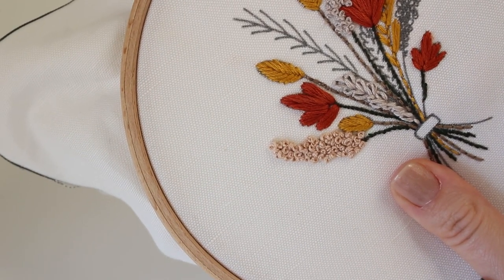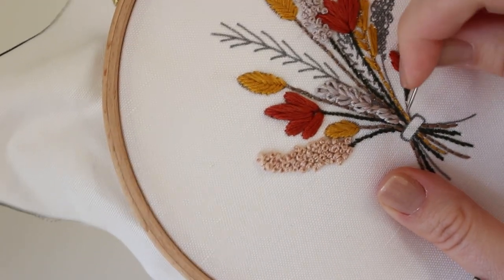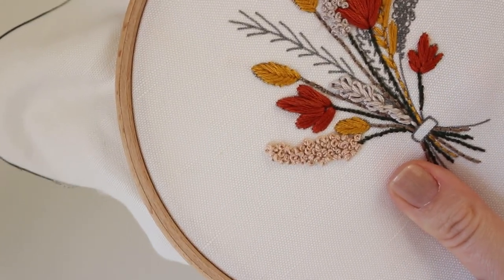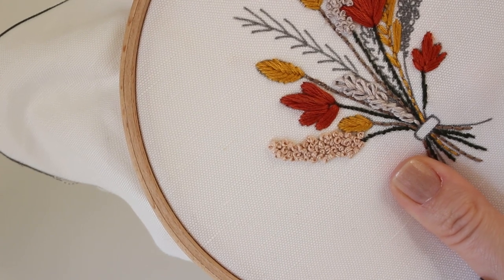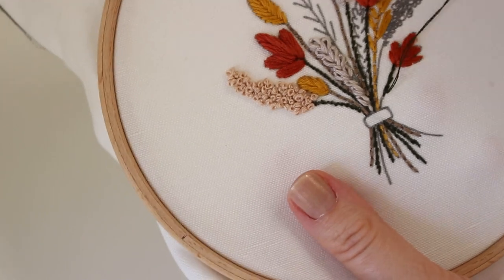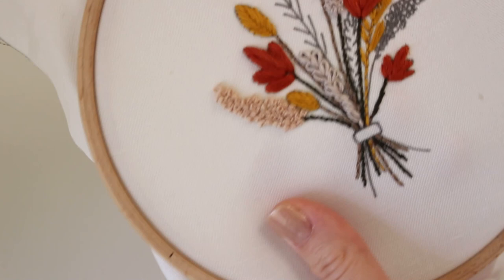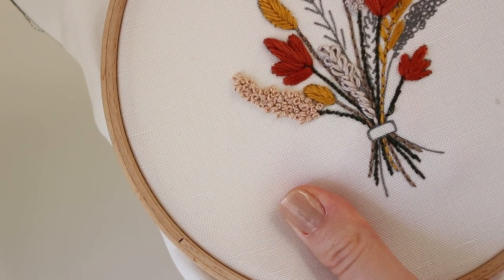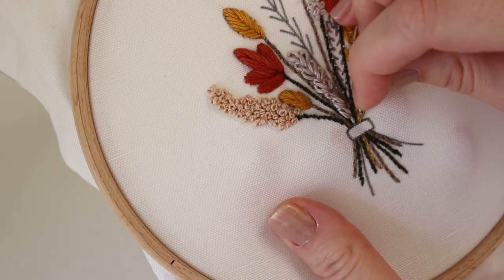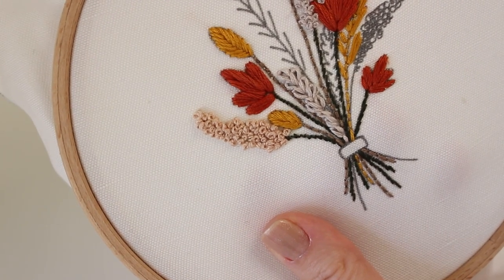As you can see, it creates a very interesting line. It doesn't really look like the back stitch, which is very straight and kind of a regular stitch. I think this one is a little bit more interesting and very good for flowers. And also it's fun to try new stitches. So there you have it.